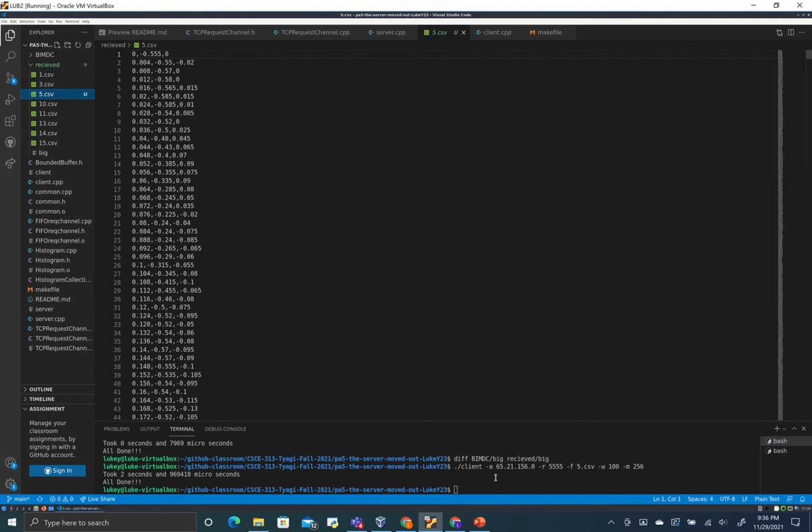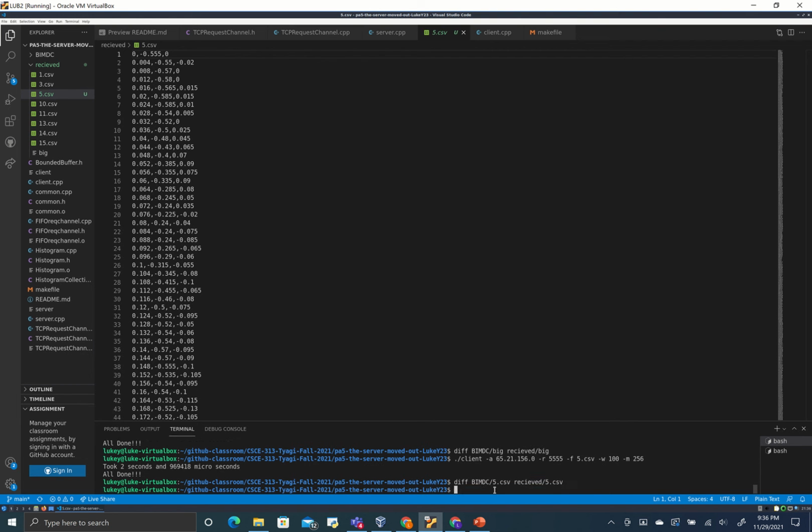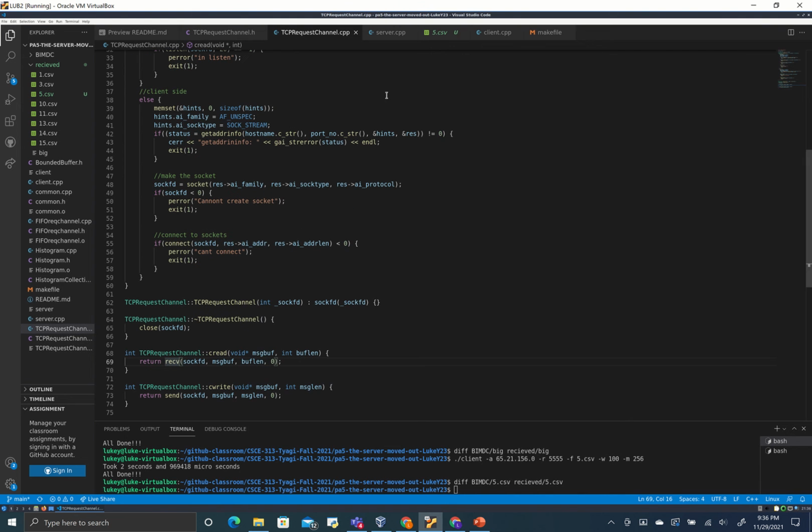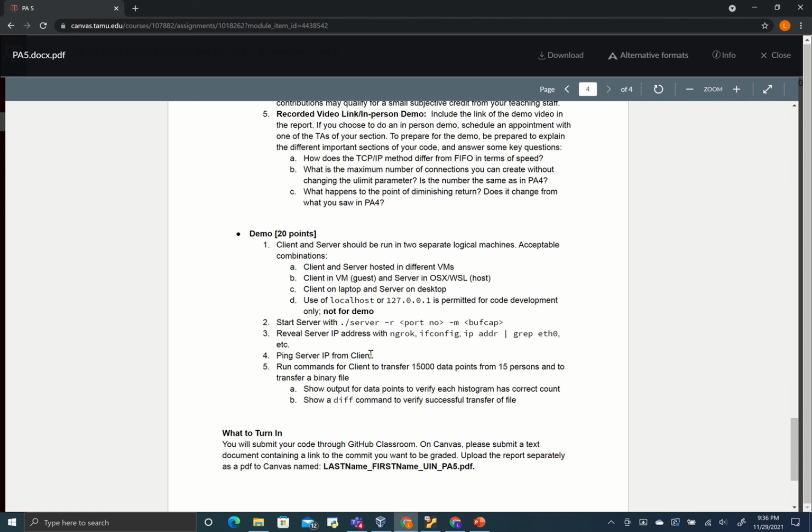Here's the file. I'll run the diff command on it. And there's no differences. That was over through Teddy's server. So it does work, it can connect through the internet. It's this IP, that port number, and that's the IP address again. Took 2 seconds. Let me make sure that's all.